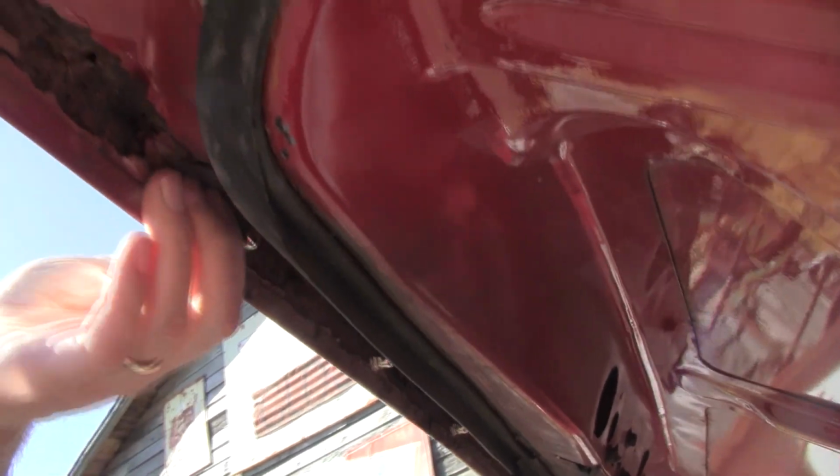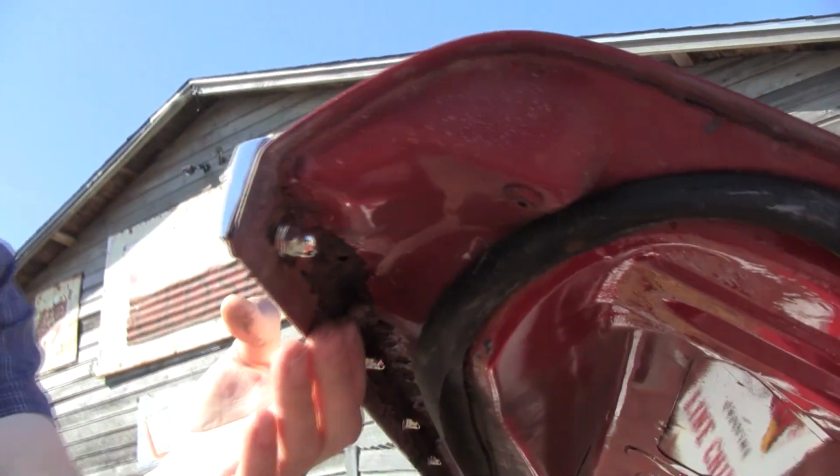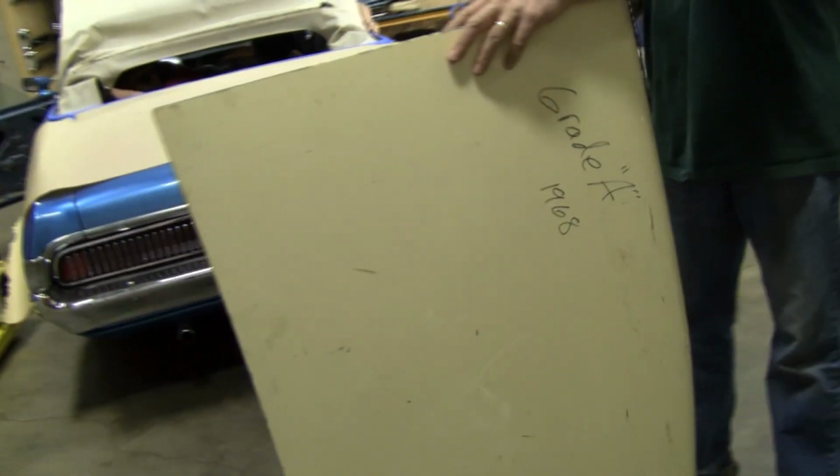Yeah, at first glance you'd say, oh, it's kind of rusty. Anytime you see a hole like this, you can expect it gets much worse from there. Just like cancer, when you detect a little cancer in your body, it's spread. This is what I would say is a non-repairable trunk lay. This is gone. But the good news is, the previous owner, years and years ago, got a junkyard deck lid. It comes with the deal.